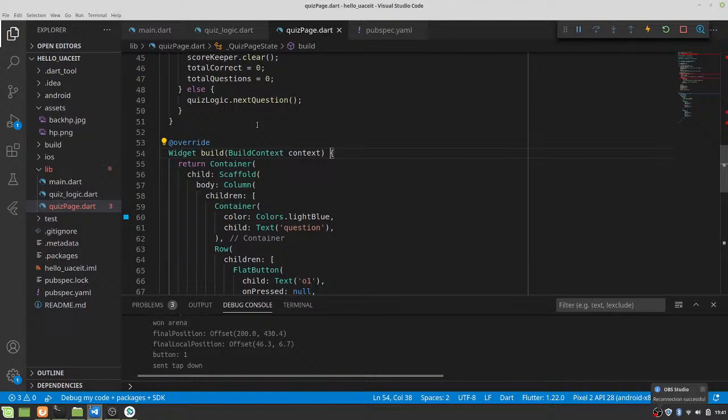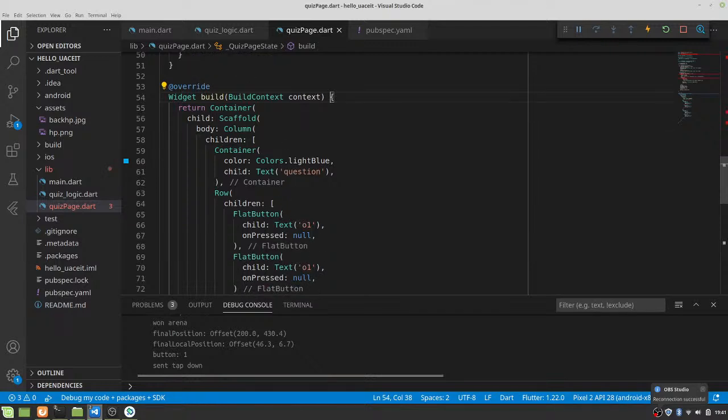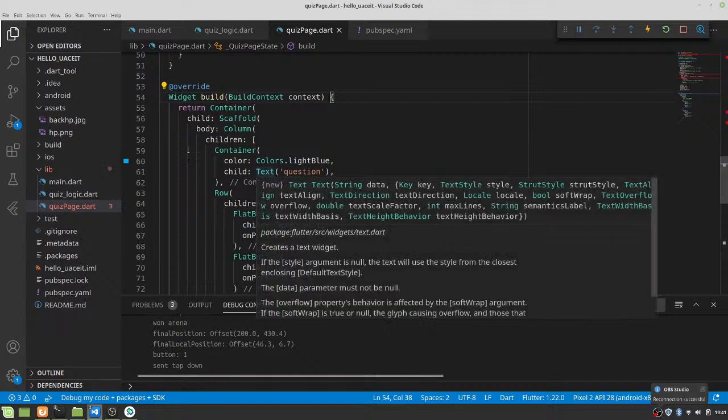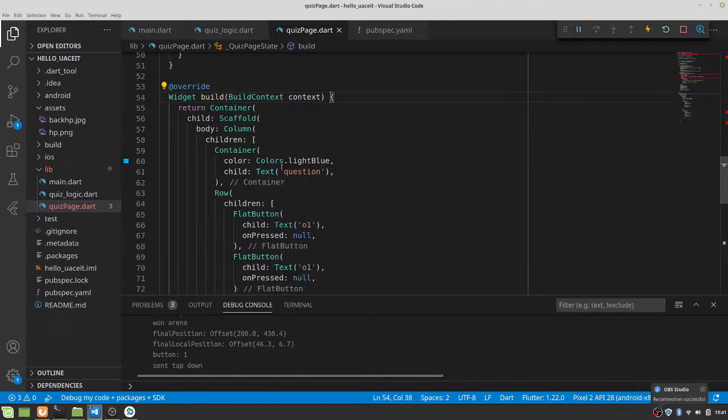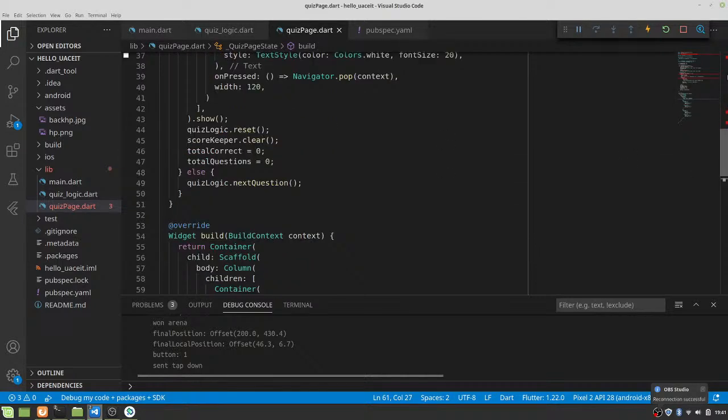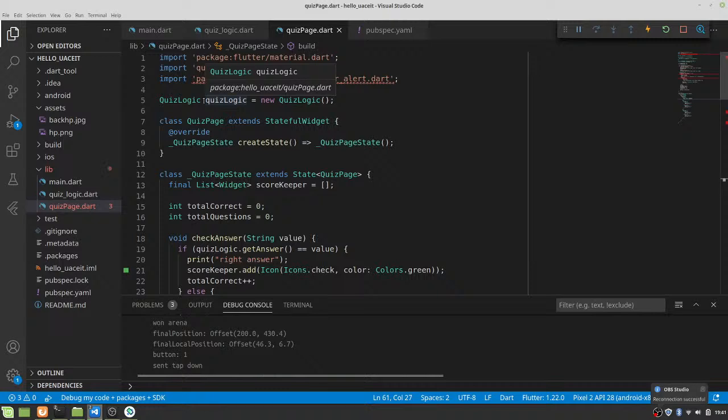And we also have to get the questions and the options from our class here. So now let's write the logic for that. The quizLogic that we declared is the object of the QuizLogic class, which we are using to get the answer.